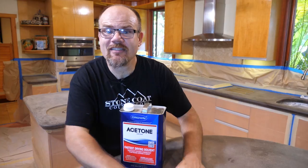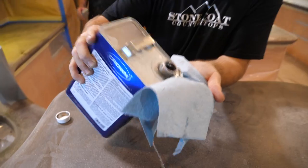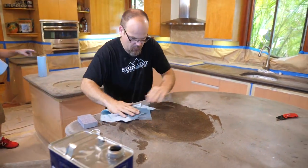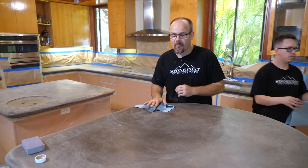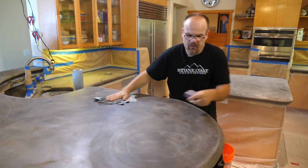After sanding, you're going to have a dusty surface. We're going to wipe that with acetone and we'll be ready for the next step. The reason I like using acetone is because it flashes off fast. It's not going to saturate the concrete and create moisture problems with my epoxy. Another good reason to use acetone, it's a VOC-free product. Look at that dust. So we'll do an initial wipe and then we'll come back and do a final wipe.